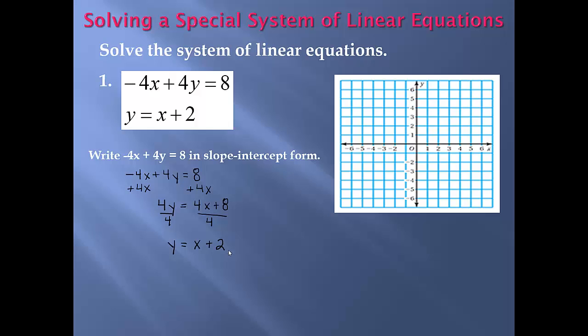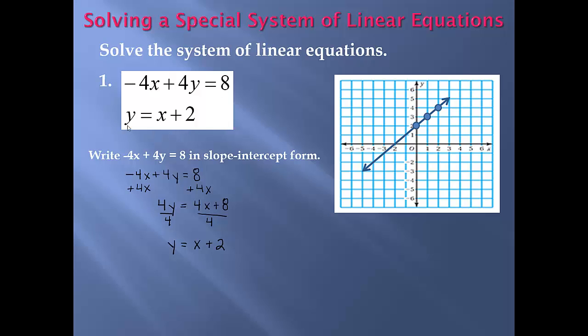Now let's graph our two equations. So we'll look at our first equation, and that's the one we just solved, and we'll go ahead and graph it. So what we need to worry about graphing is y equals x plus 2 that we just solved for. Our y-intercept is 2, so we'll go on the y-axis at 2 and plot our point. And then our slope is 1. We do not have any numbers in front of x, so that would be 1. So from our point, we'll go up 1 and to the right 1. And then again, we can go up 1 to the right 1. Now we can go ahead and draw the line. This would be the graph of the first equation.